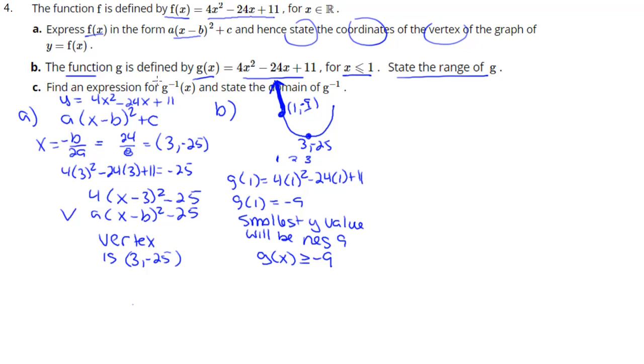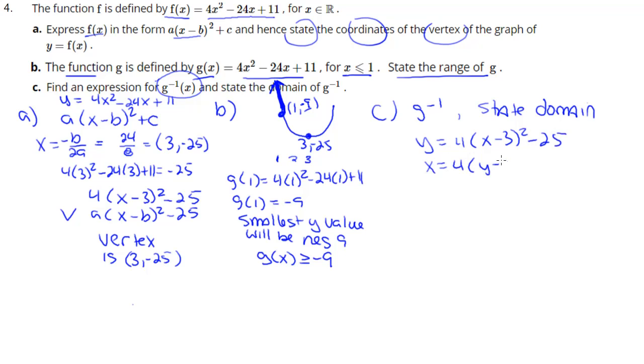That's the range. Now, part C, they want us to find the inverse and then state the domain of the inverse. Okay, so we've got to first take that vertex form of the equation we wrote a minute ago and then switch the x's and y's and then get y by itself, and then we'll have the inverse function, and then all we have to do is figure out the domain. So why don't you go ahead and pause this and see what you can do with that. Solve for y, and then see if you can figure out what the domain's supposed to be.